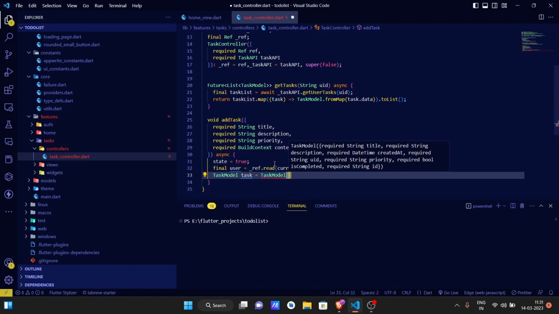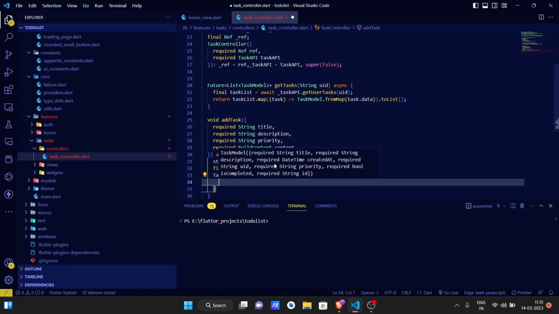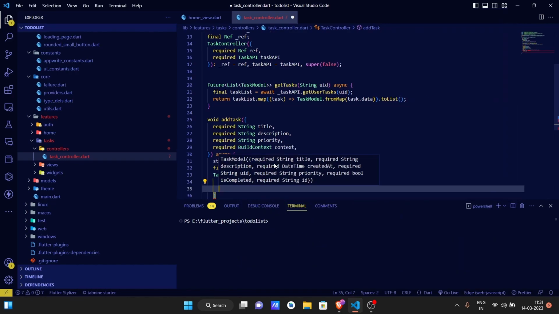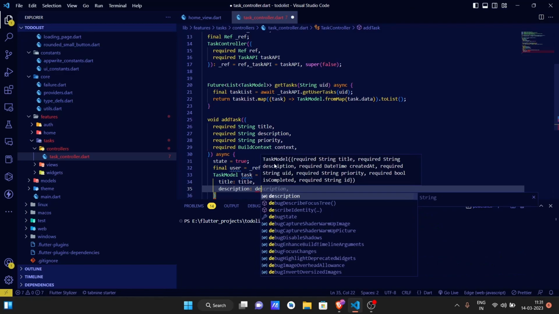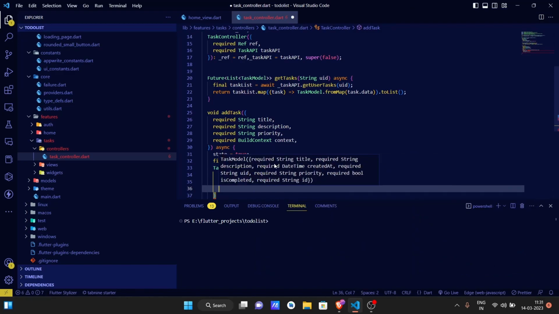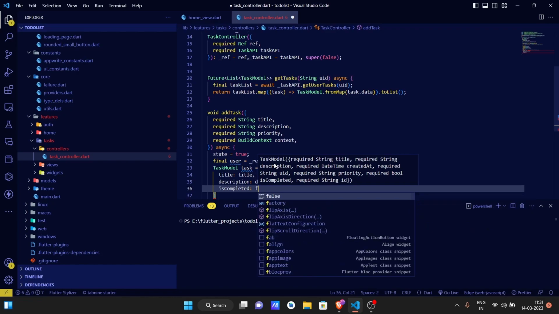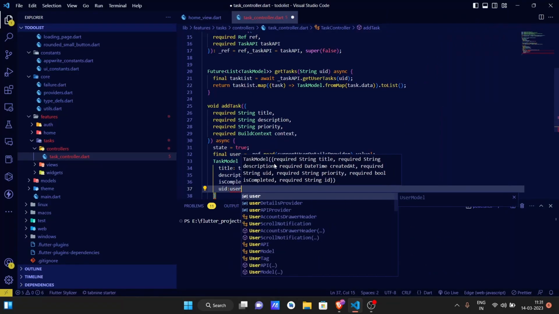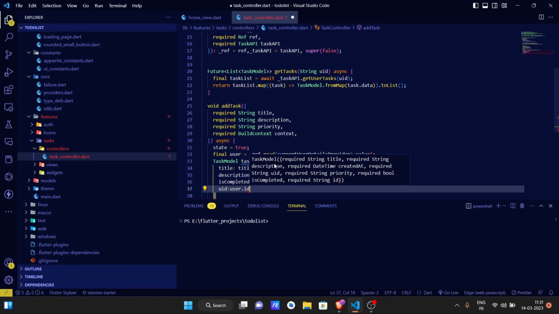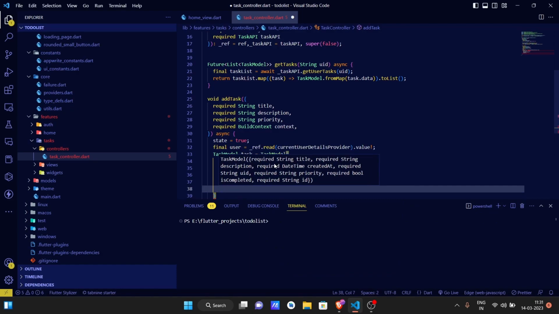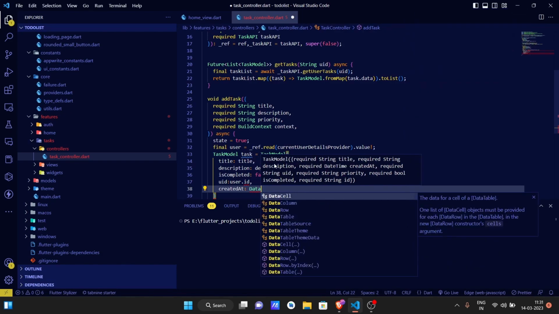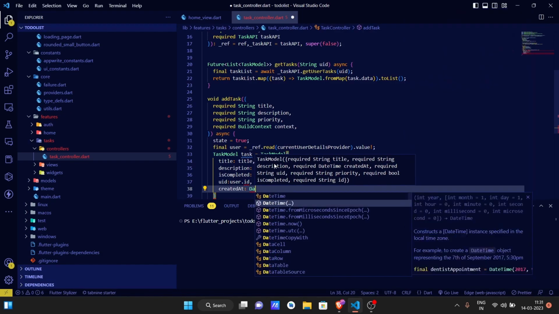So these attributes are going to be first title, and title is going to be your title, description, and isCompleted. First isCompleted is going to be false. And UID, which is the user's ID, the user ID will be user.id, and after the user ID we need to provide it with createdAt. So createdAt is going to be DateTime.now.